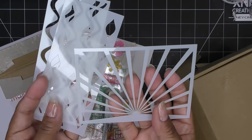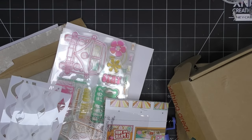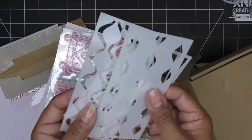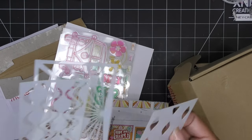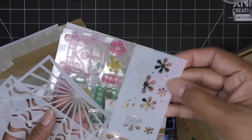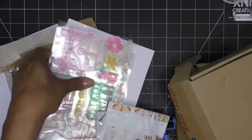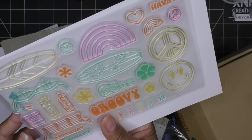So we have the smaller one, which is like 5 by 3.5 or so. And then these guys are almost 6 inches long by like 2.5 inches wide. And then we have this little guy that you can place somewhere here and there. Super cute. And then you have your stamps. I love the colorway they used on this for the presentation.